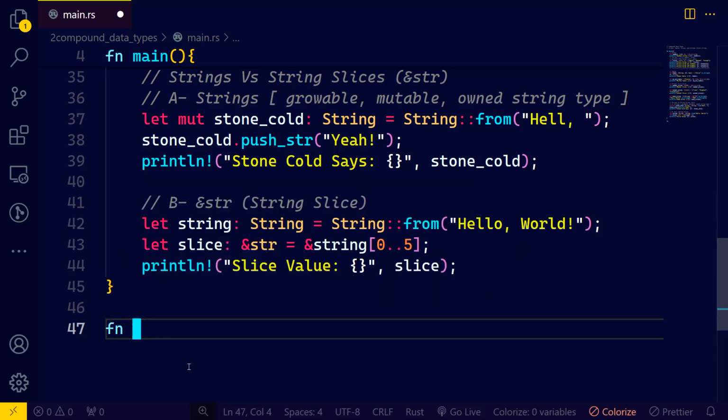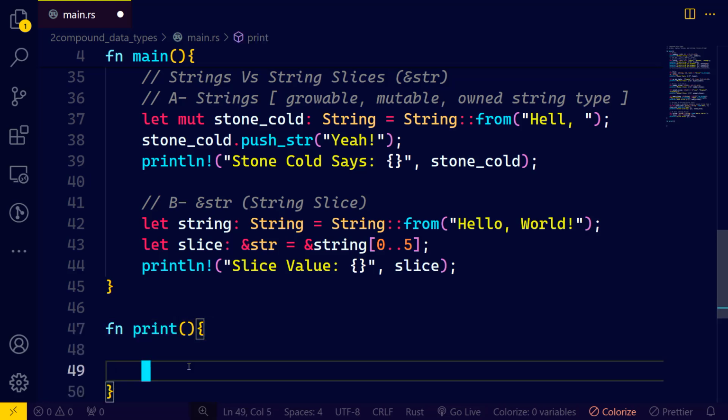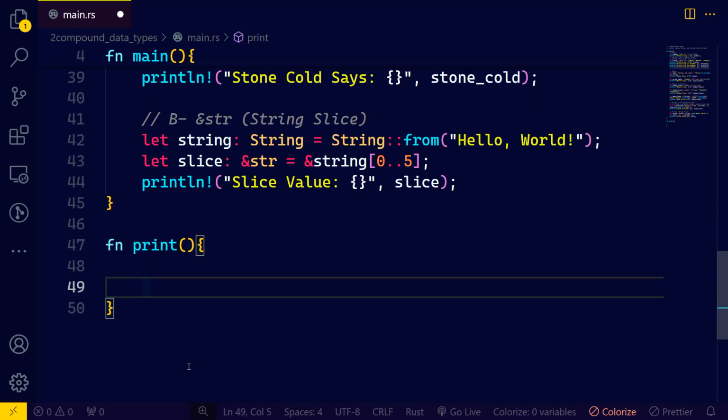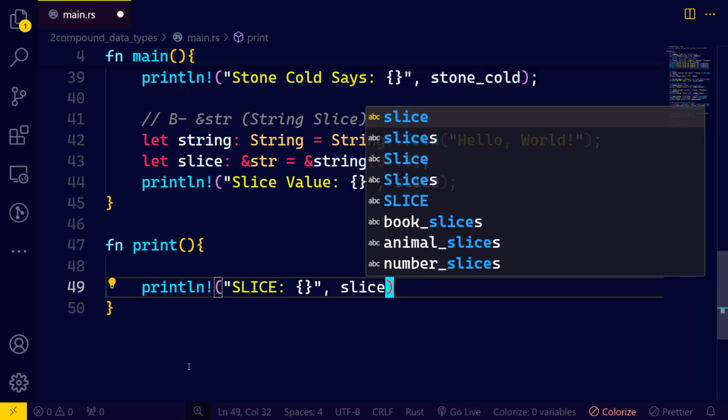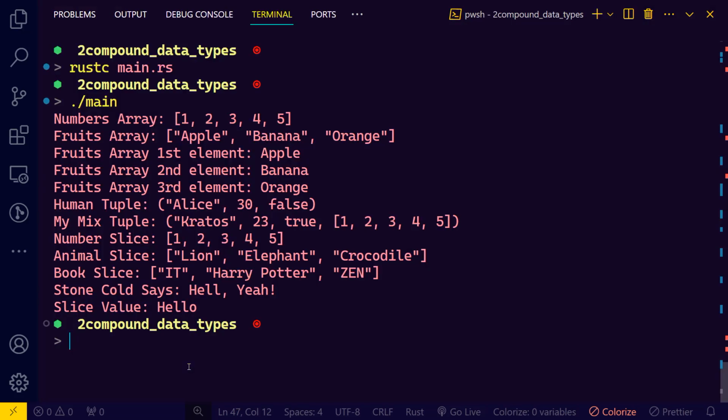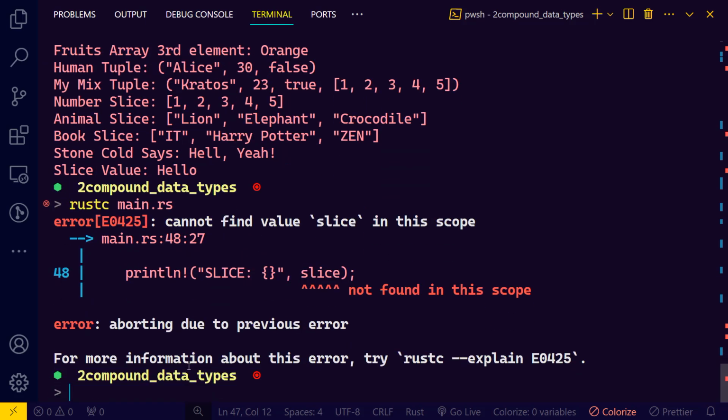Function hello, or maybe print, and simply you are going to do println like that. Slice, here we want the slice. Now take a look. When we compile, we will have an error, not found in this scope, right? Cannot find value slice in this scope.